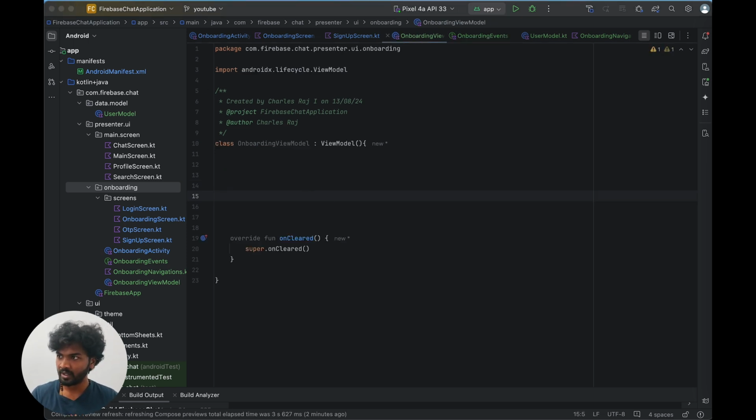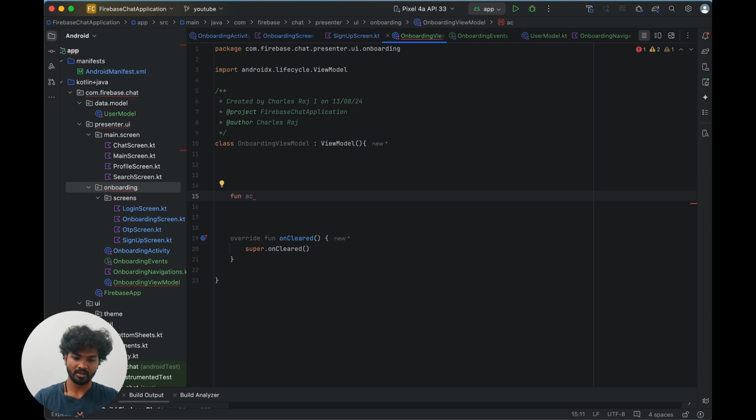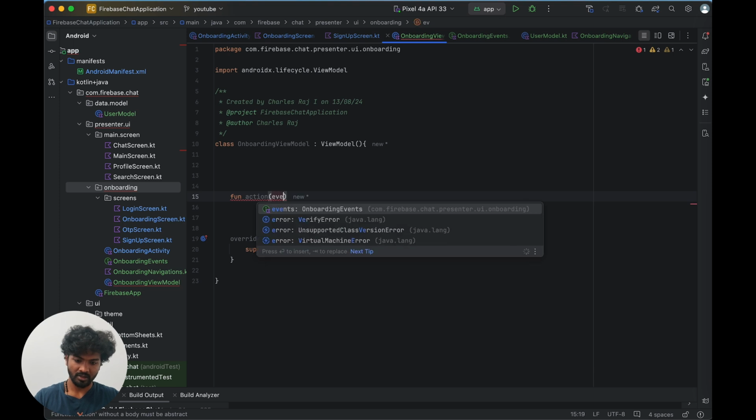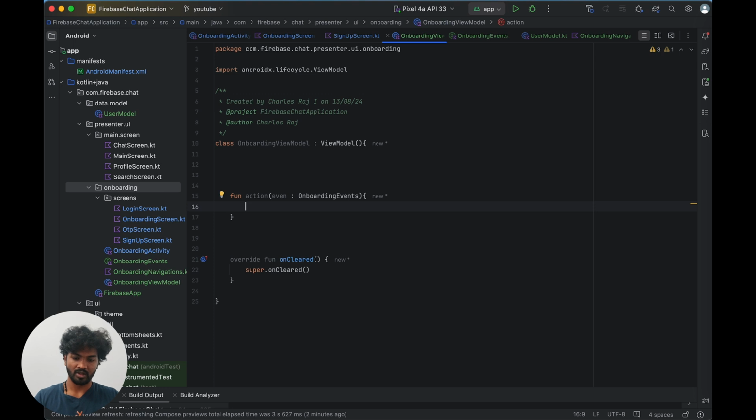Function action. This action will get that sealed interface, the onboarding event.